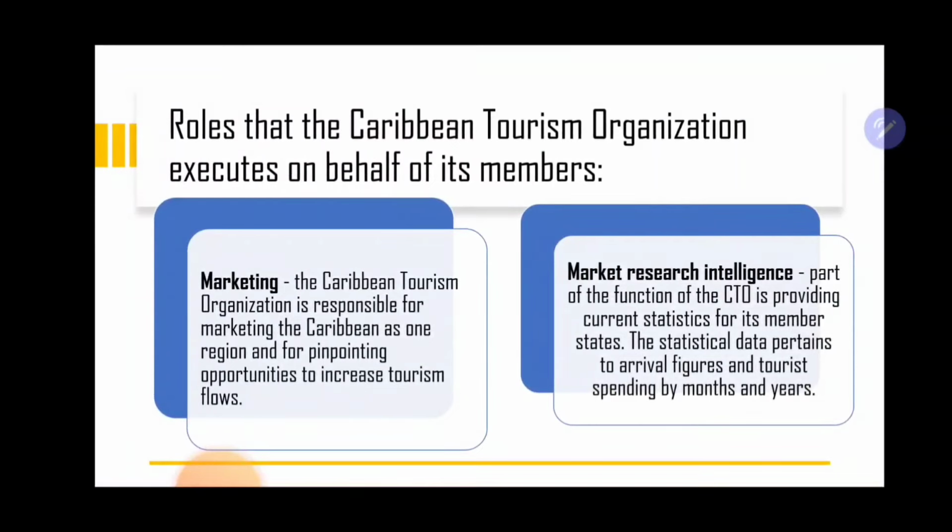Now the Caribbean Tourism Organization is responsible for marketing the Caribbean as one region and for pinpointing opportunities to increase tourism flows. Another role is market research intelligence. Now, part of the function of the CTO is providing current statistics for its member states. The statistical data pertains to arrival figures and tourist spending by months and years.